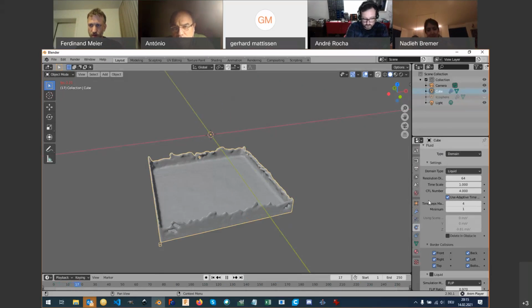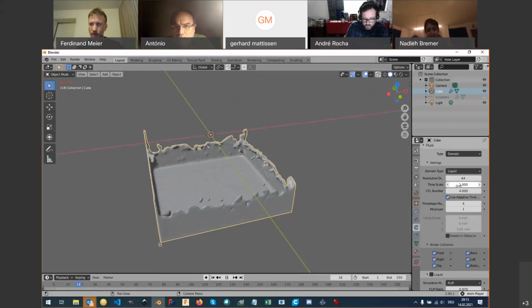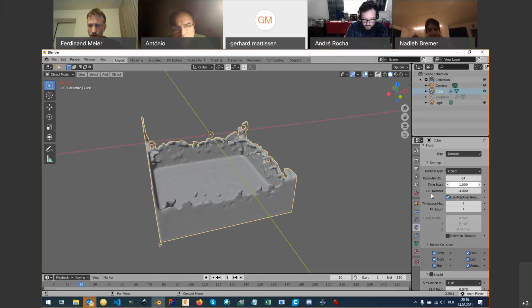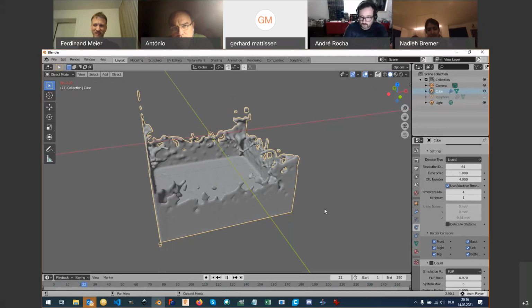There's a factor for time scale. So if you wanted to do something like a slow motion shot, you would decrease the time scale. I can't tell you everything about all the little options there are, because there's a lot. And right now my computer is not very responsive.